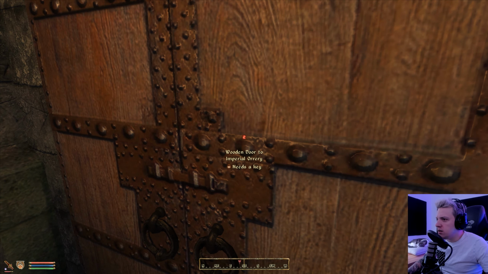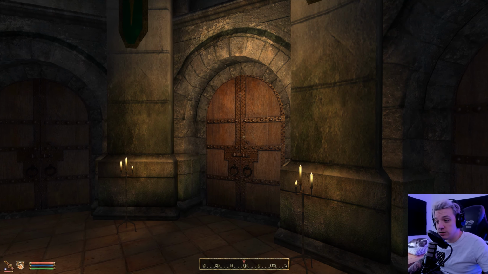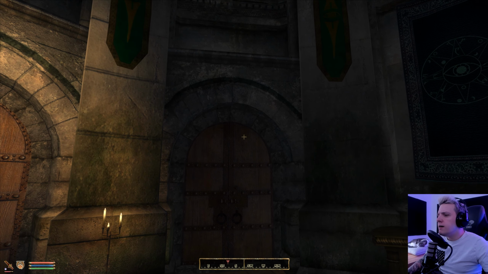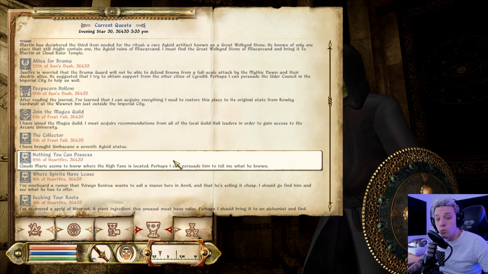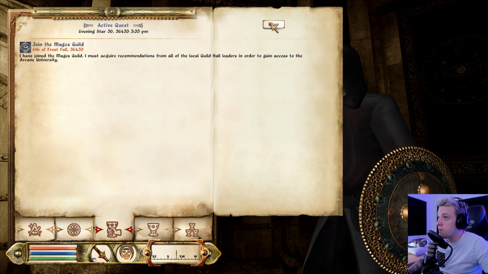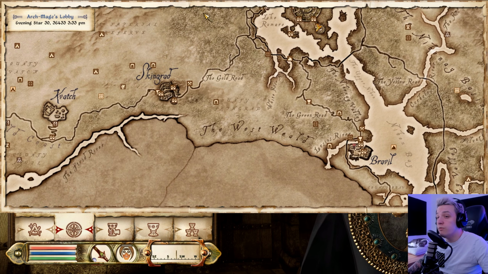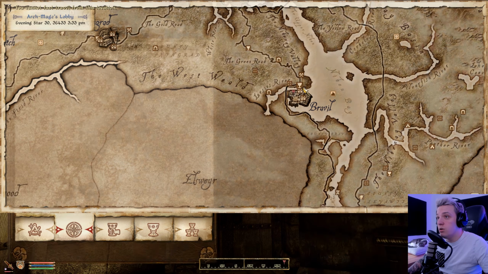Oh, do I need access to the Arcane University in order to complete that quest? Because the Orrery is part of the Arcane University, so that would stand to reason. Okay. I'm gonna do that, because I've kind of been wanting to progress in the Mage's Guild questline anyway, so sure. Alright. Which recommendation quests do I still need to do? I need to do the ones for Corral, Bravil, and Anvil. Alright, let's go do the one in Bravil.